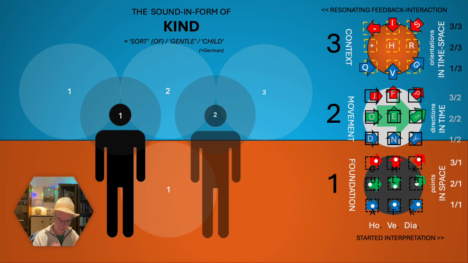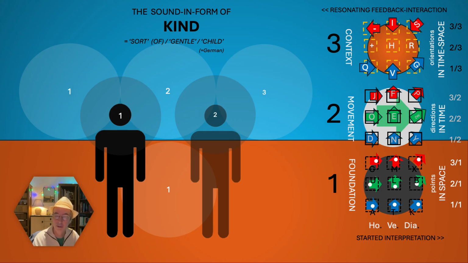The second meaning is kind, like being kind, being gentle, and so on. And you also have the German word, for instance, Kind, which is pronounced exactly as it is written, and that means child.